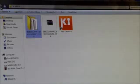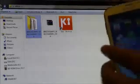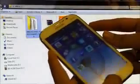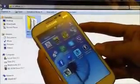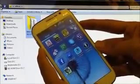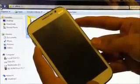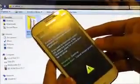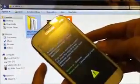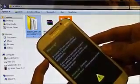Right now on your phone, what you need to do is hit the volume down, power and the home button at the same time. Keep holding it till you get into the download mode. Leave the keys once you see this. Hit the volume up to continue.